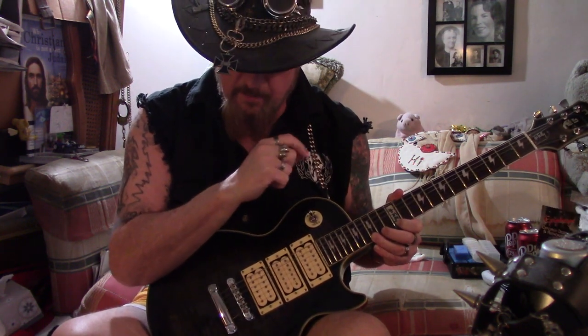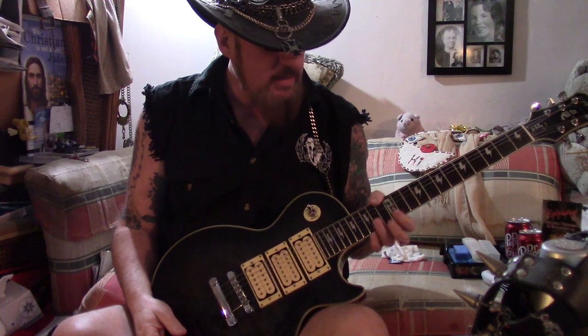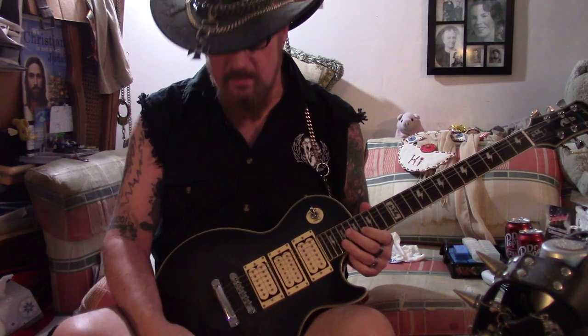Like the Epiphone that I have as a Gibson stack. I have two Epiphones that I've blacked out the Epiphone name on and put a Gibson sticker on there. And hardly anybody catches it, but every once in a while somebody does. I'm like, you're right, it's not. It is a Gibson, because technically Epiphone, Gibson, you know, blah, blah, blah, but whatever. To me, Epiphones are better. I like the neck better, because it's smaller, thinner, easier to play for me. I'm used to that.